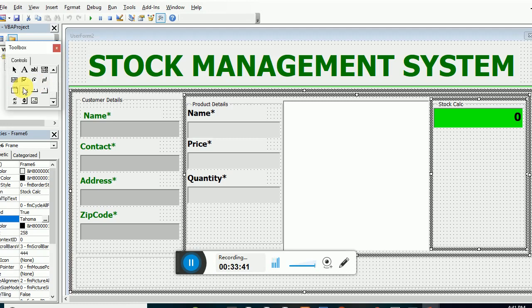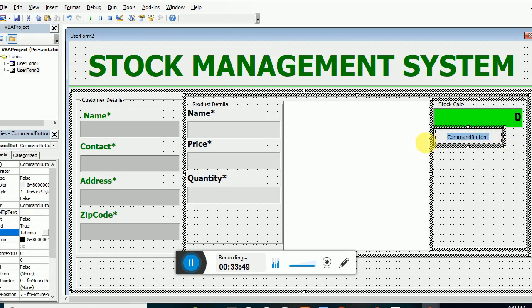That's good to go. So let me just try to add the buttons very fast. It's called the clear button, and then I'm just going to add another one there. Just copy that.